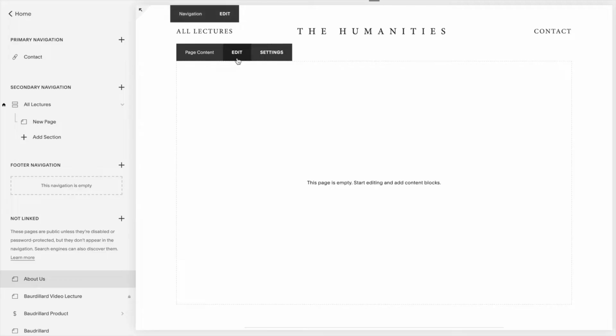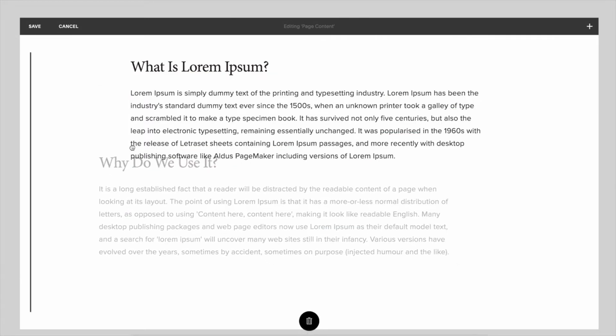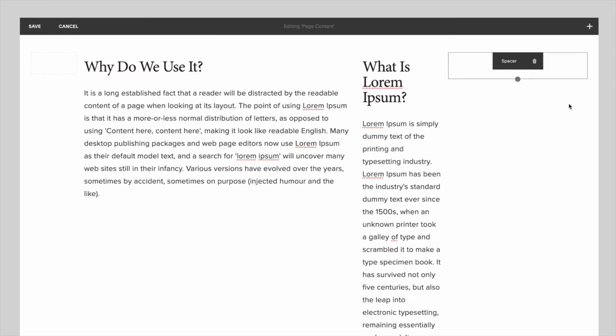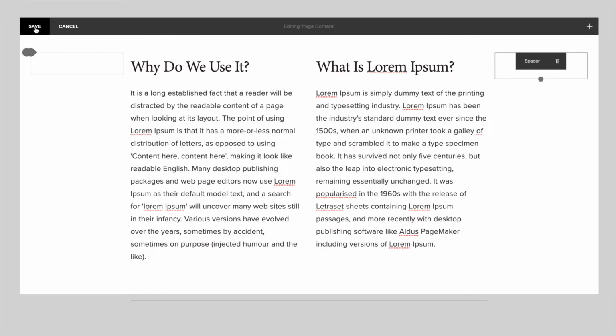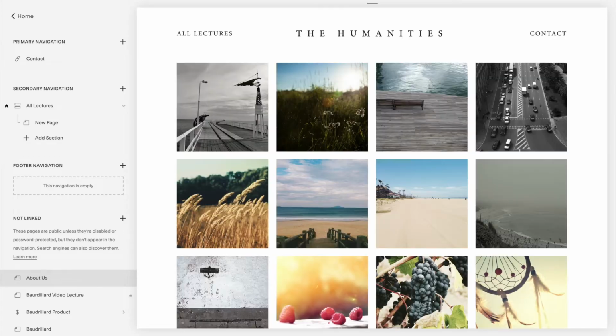Squarespace has a visual drag and drop page editor. You click into a page, and from there you can add content blocks and drag them into rows and columns. If you want to add space, there's a spacer element. There's a wide selection of content blocks that you can add to pages. Forms, maps, restaurant menus, buttons, audio players, photo galleries, charts, and a bunch more.